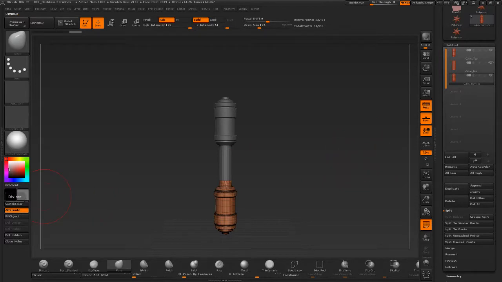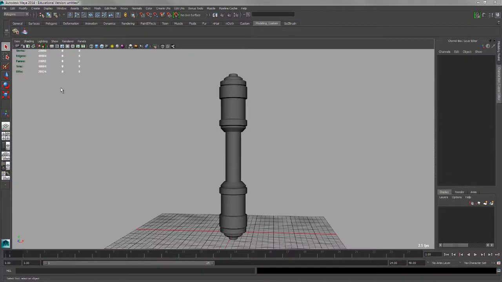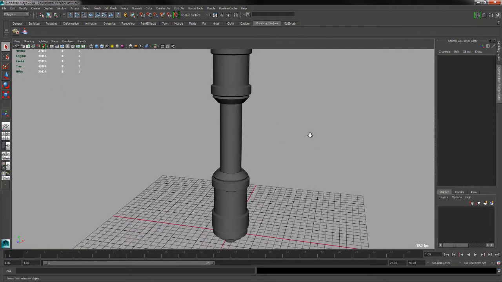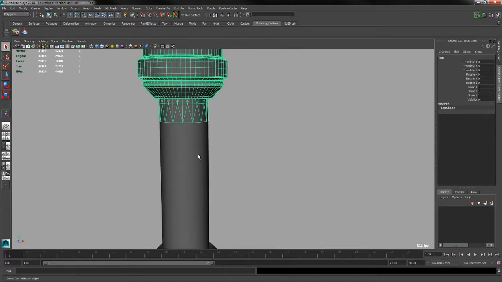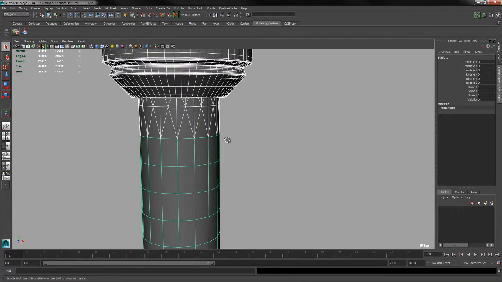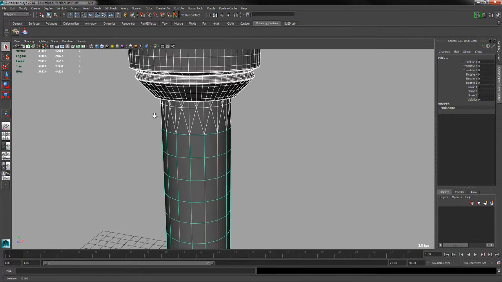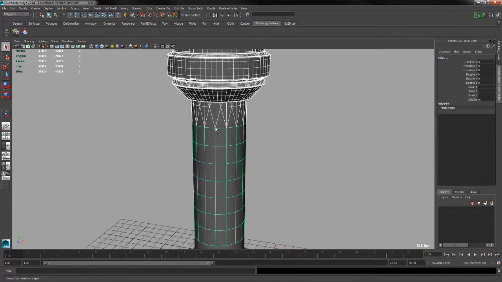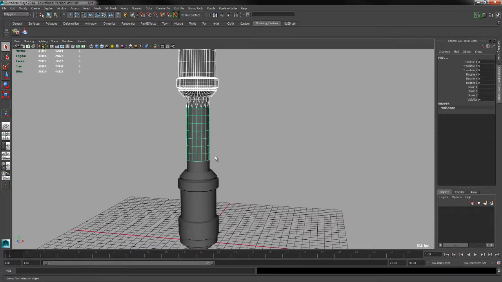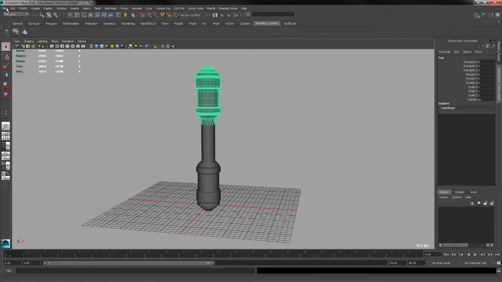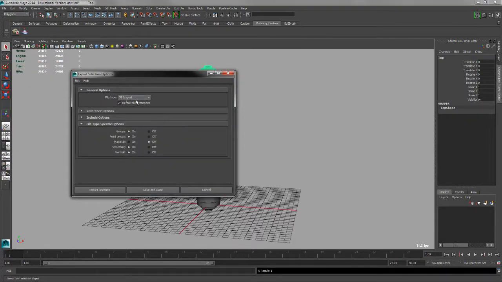I'm going to look over inside of Maya real quick. And so this is the model that was built inside of Maya. You see it's the same exact geometry, but I just want to point out that all these things line up vert for vert. That way later on we can tell it to weld all these points together, so there's no gap in between any of the pieces, and it comes out as if it's a one-piece model at that point. So all these pieces were taken, and then we just export those things out using an OBJ, and I export out the top, the mid, and the bottom.